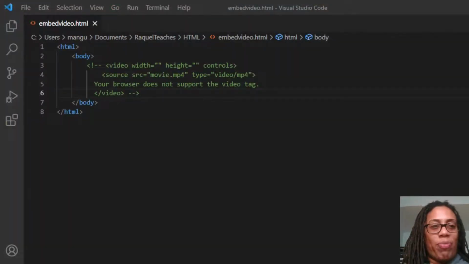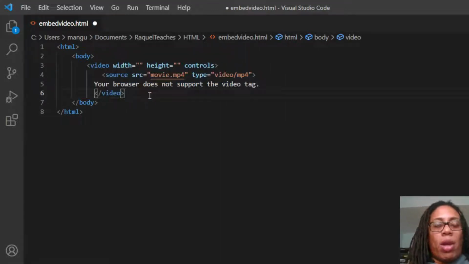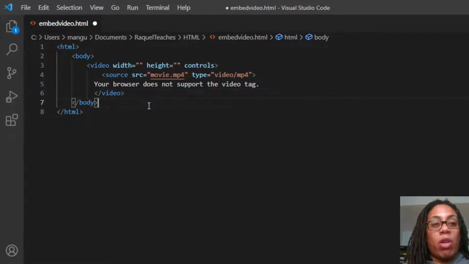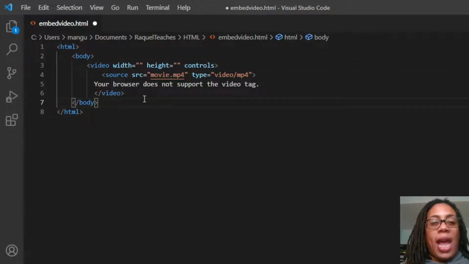So let me switch here. And I've already typed some of the setup, or so to speak, the skeleton of the code. So I've commented it out. So let me just go ahead and uncomment it so I can show you how that works. So to display video using HTML, you're going to use the video tag or the video element, right? And the video tag does have a few attributes that you can include or not include. Okay, but some of the most commonly used ones are the width and the height and the controls, right?